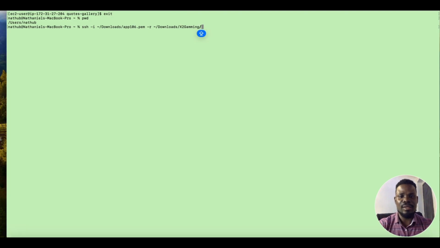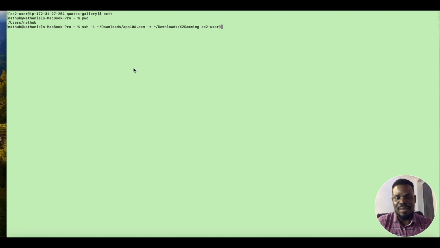So you can see, that's what I'm going to do. And the next thing I'm going to do is tell the terminal that I want to send this to the EC2 instance. So ec2-user at, and then you get your public IP.